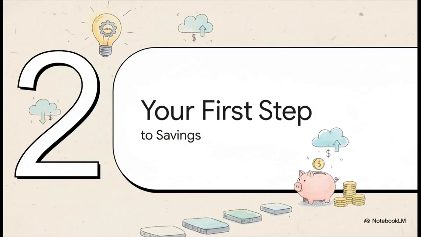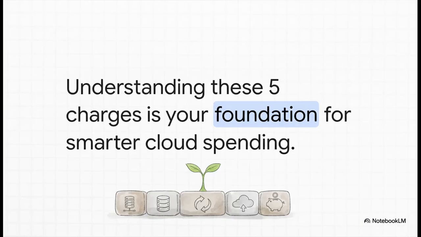Okay, so there you have it. We've cracked the code on the 5 biggest charges. But knowing is only half the battle, right? So let's talk about what you can actually do with this information. What's your first step? Honestly, it's simpler than you think. Just knowing where to look is a massive win. This is your foundation for making smarter decisions. You can't fix a problem if you don't know where it is. And now you know the 5 most likely suspects on your bill.